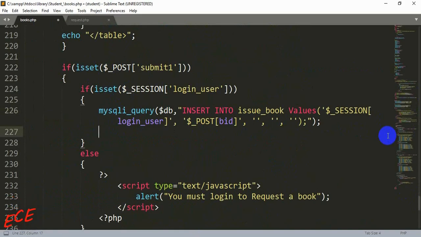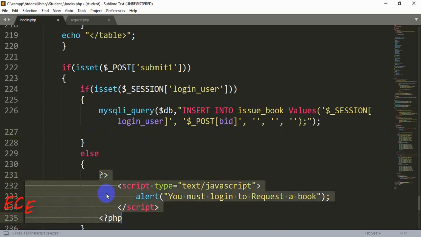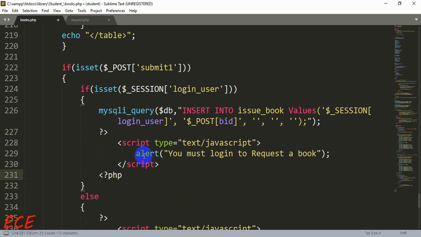Now we just need to add a table here so that we can see what book we have requested. After inserting this, we can just copy this message and modify it. Let's add this message here too.